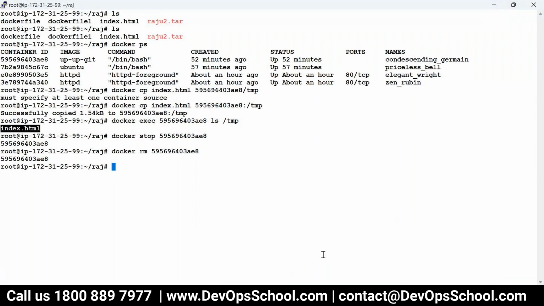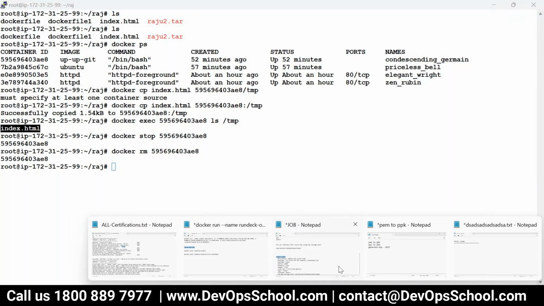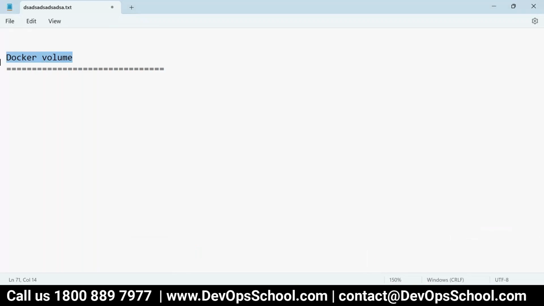And that is where the concept is coming, Docker volume. So Docker volume will help you so that if the container is gone, data is not gone. Okay, volumes. So there are three types of volumes.